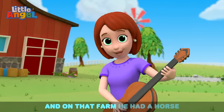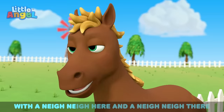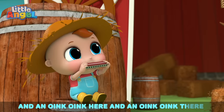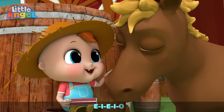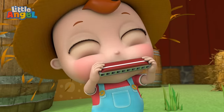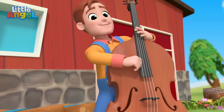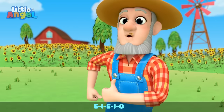And on that farm he had a horse, E-I-E-I-O. With a neigh-neigh here and a neigh-neigh there, and a quack-quack here and a quack-quack there, and an oink-oink here and an oink-oink there. Old McDonald had a farm, E-I-E-I-O.